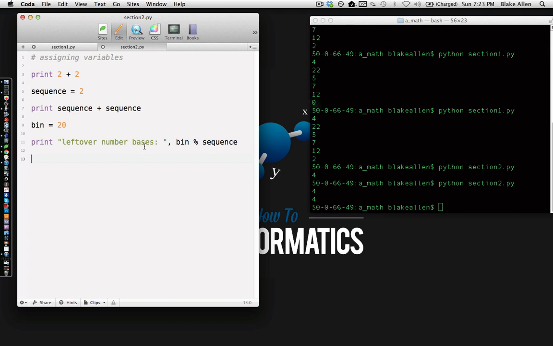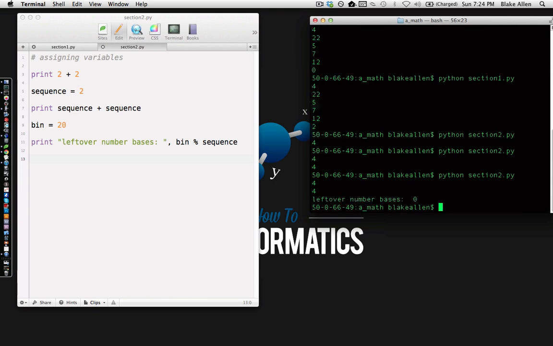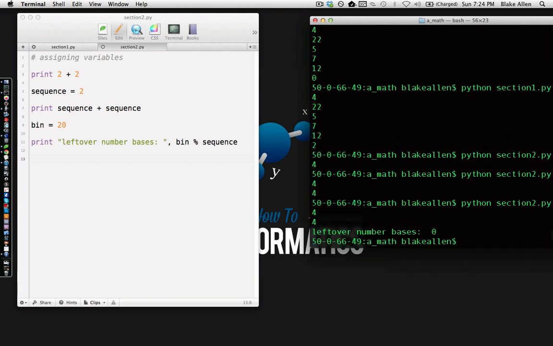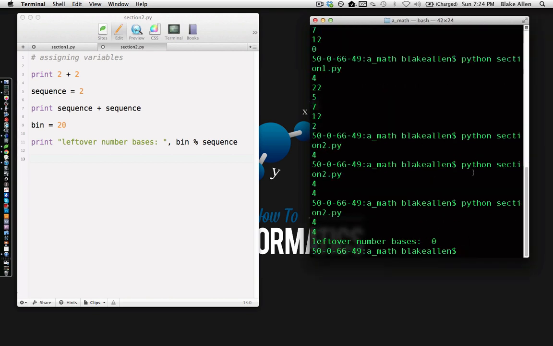Alright, so that might be a good place to explain something real quick. We can print a string, and then if you put a comma, Python knows, okay, print this, and then also print this. So that's all it needs, is that comma right there. If you take the comma out, there's a problem. But we know it's going to work, so let's just print that real quick. So now we get "leftover number of bases is 0." And that's really, really good and useful.